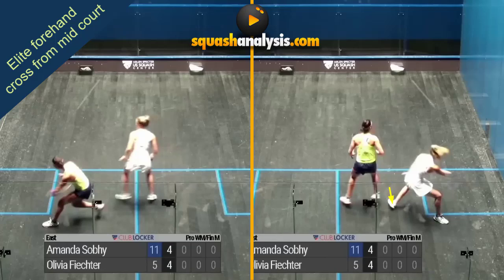This foot's gone this way, whereas Amanda's foot has gone directly in line once again, so everything's remaining in line and staying in line. She's holding her body structure and she's holding her form. Olivia is breaking down a little bit.